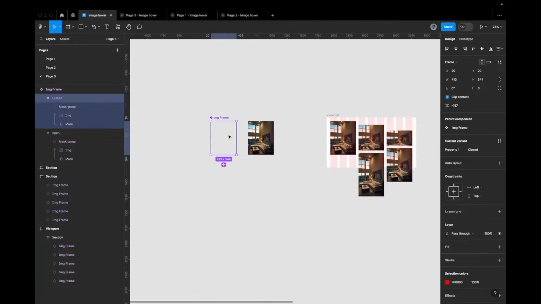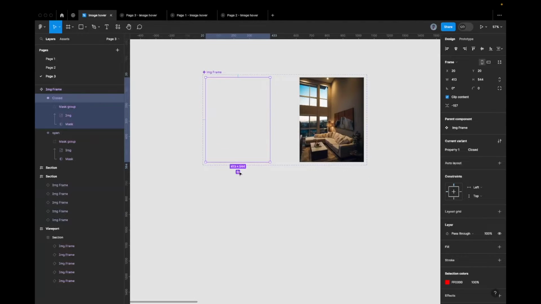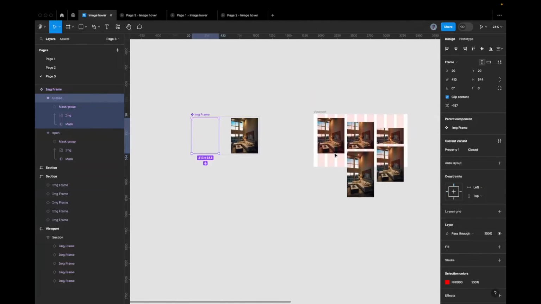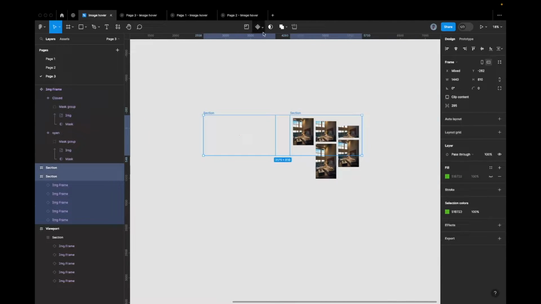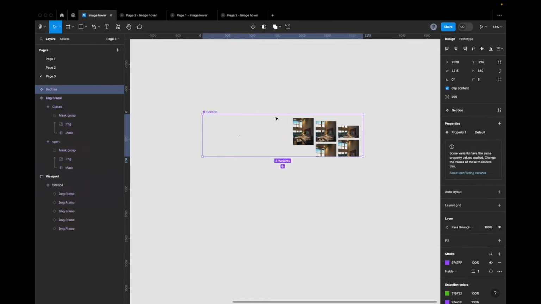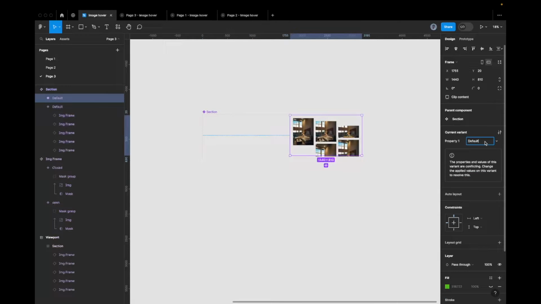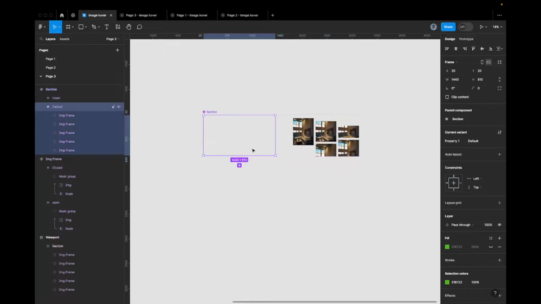a setting where the mask is off, hidden off screen, and then here it comes into screen. So I'm going to create this section, select both sections, and create them as a component set. So like this, I have my section animation properly done. I'm going to go in and name this one hover state. So let me name this one hover state. This section state, default state.